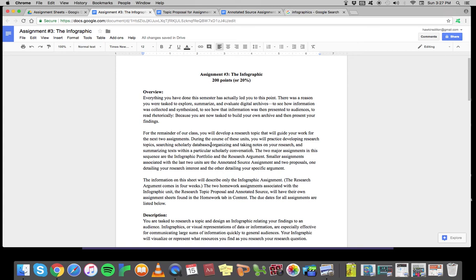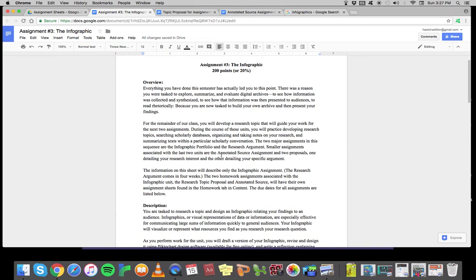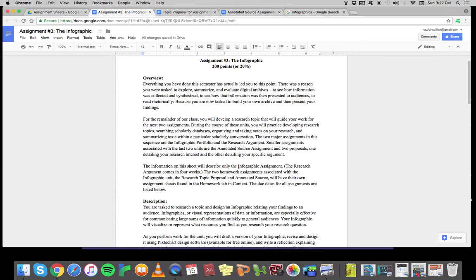Smaller assignments will be associated with those two major assignments, one being the annotated source assignment and 2 proposals, one detailing your research interests and the other detailing your specific argument. You do not need to worry about all of this because this assignment sheet only pertains to the infographic assignment. The research argument will come in 4 weeks.